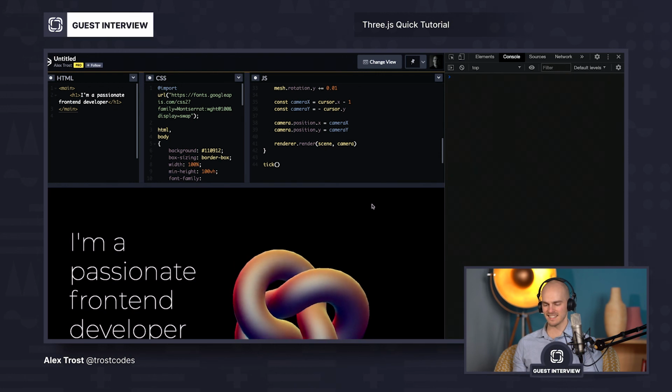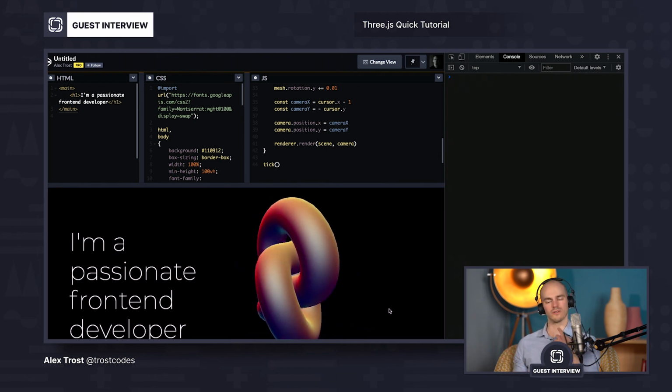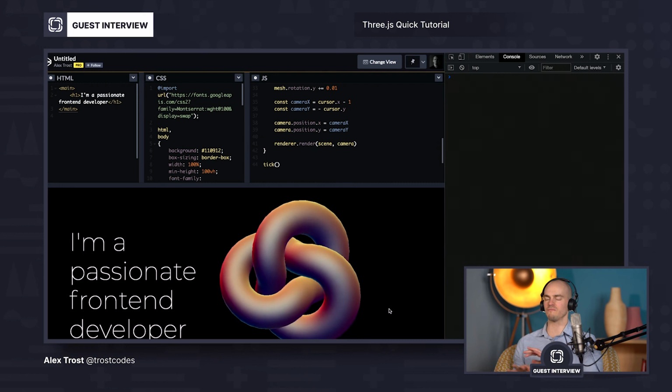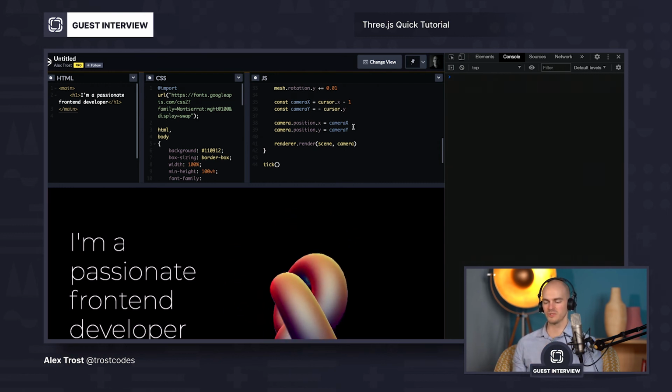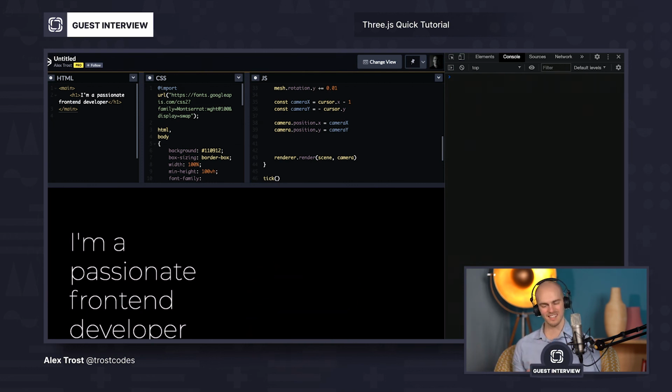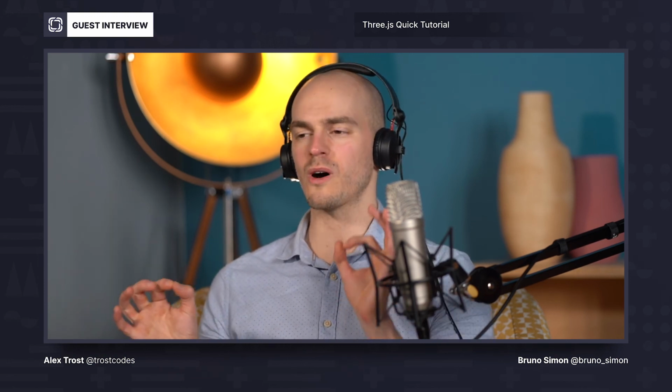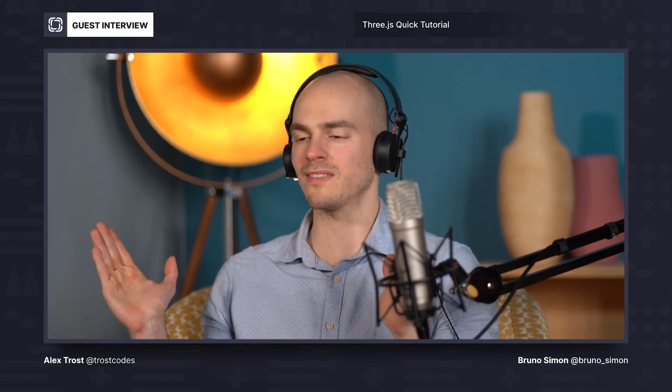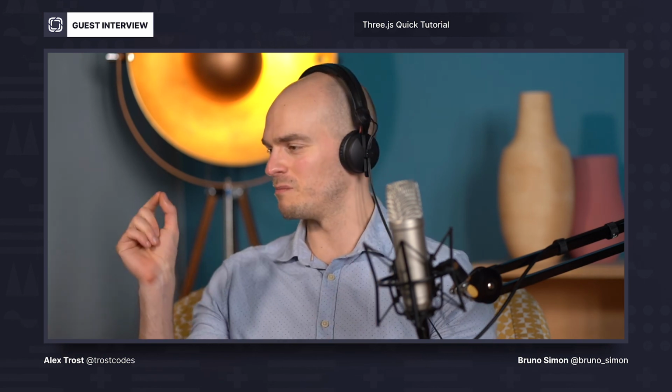But as I said, I wanted something smoother, so we're going to ease the animation, all right? To do that, I'm going to use the famous ease animation, which is famous, but always kind of hard to explain. The idea is that we are going to move the X toward the destination, but not straight to the destination. We are going to move, let's say, 1/10 of the way. So my camera is there. This is where the camera is supposed to be. I'm not going to move the camera there. I'm going to move it like 1/10 of the distance.